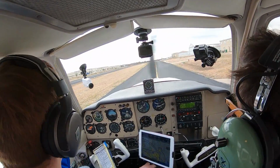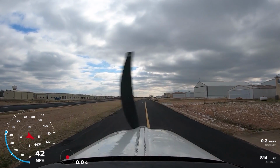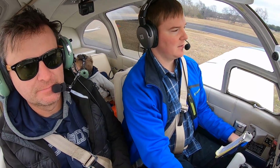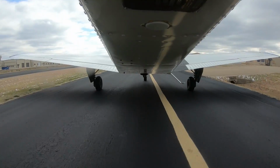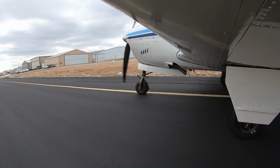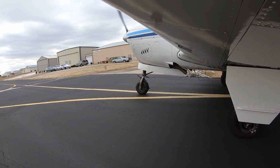All right, so right off the end of this runway there's a few fields that run perpendicular to the runway, and a few off to the side that are parallel. So with this strong wind, the engine dies. Yeah. Obviously, engine out checklist. Lower the nose, switch fuel tanks, glide down to one of those fields just off the end of the runway.